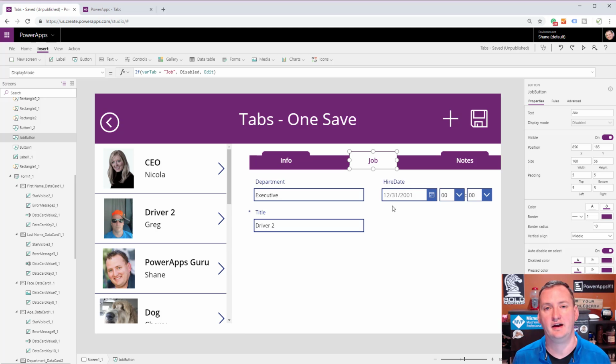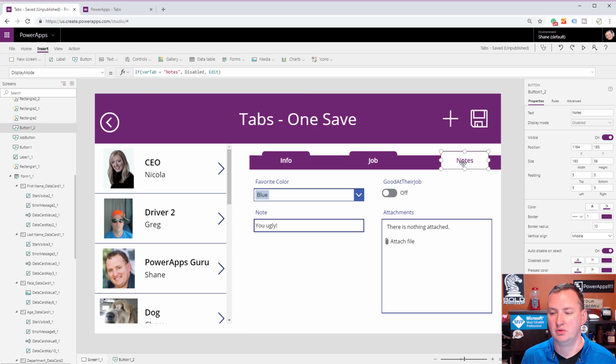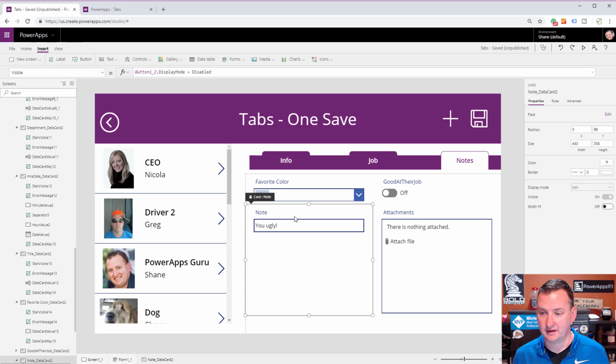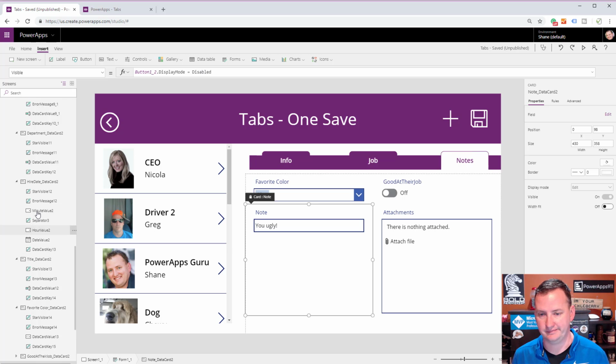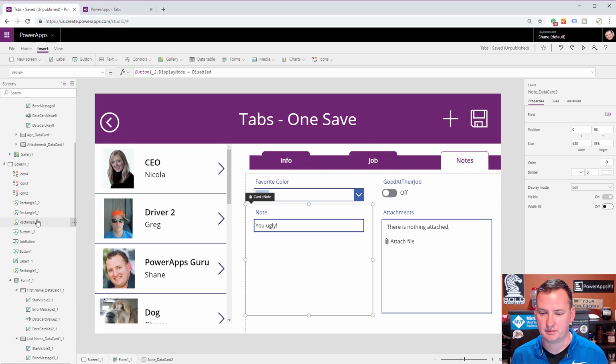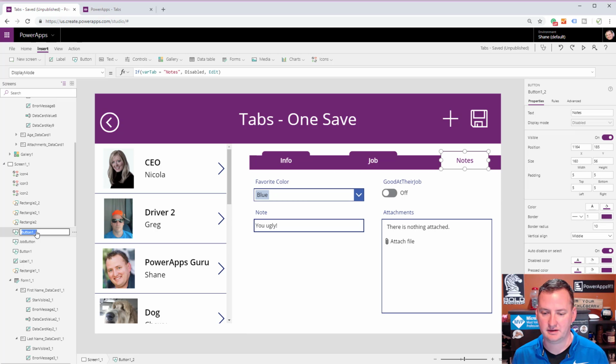It's really one of those tricks that helps you make better Power Apps from the standpoint it's a lot easier for you to maintain if you do that. Okay, so right, and if we go to notes, you can see over here that the notes just sets it to that, right? So we do that, boom, we're getting the same type of thing. And then all of these controls, like I said before, this one is just tied to button 1_2, which, because I did a terrible job of pre-naming this, right? So I would just change this to be the notes button.